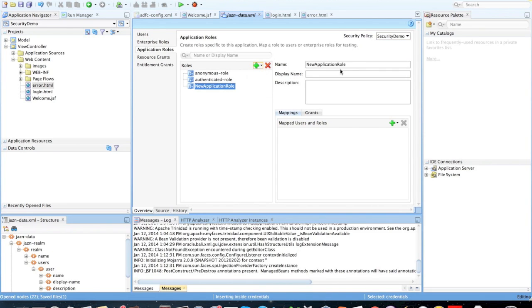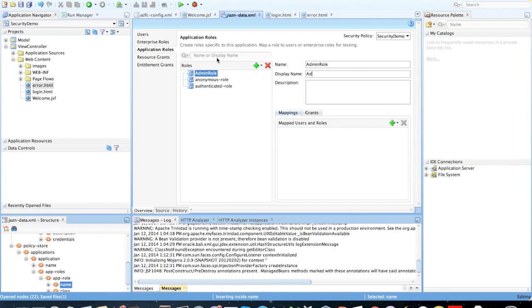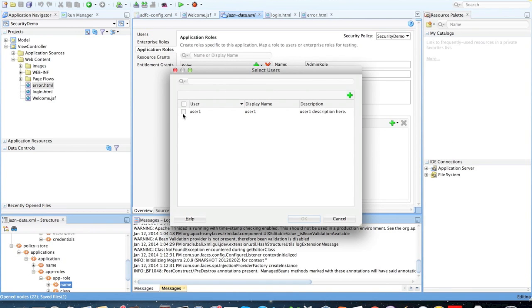I'm going to create a new role. Let me call it admin role. You can call it whatever you would like. I'm going to create a new role called admin role, and I want to map this role to the user I just created, user 1.